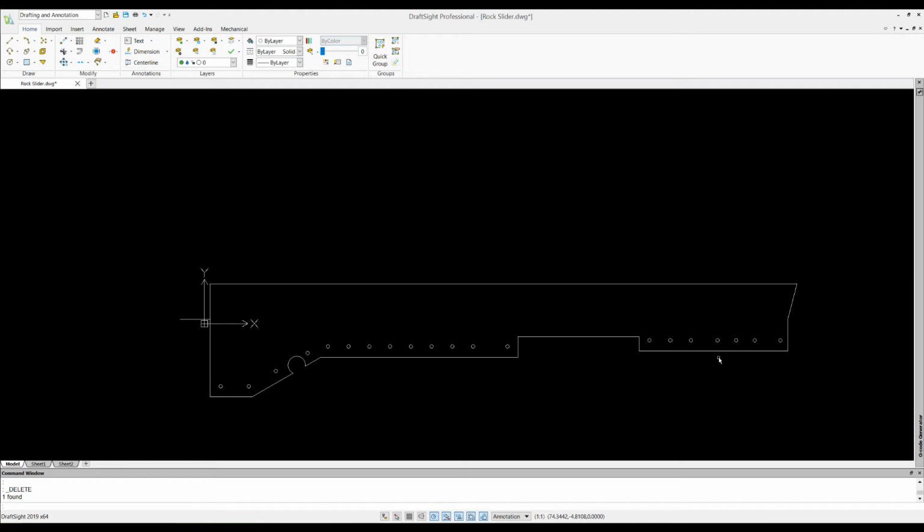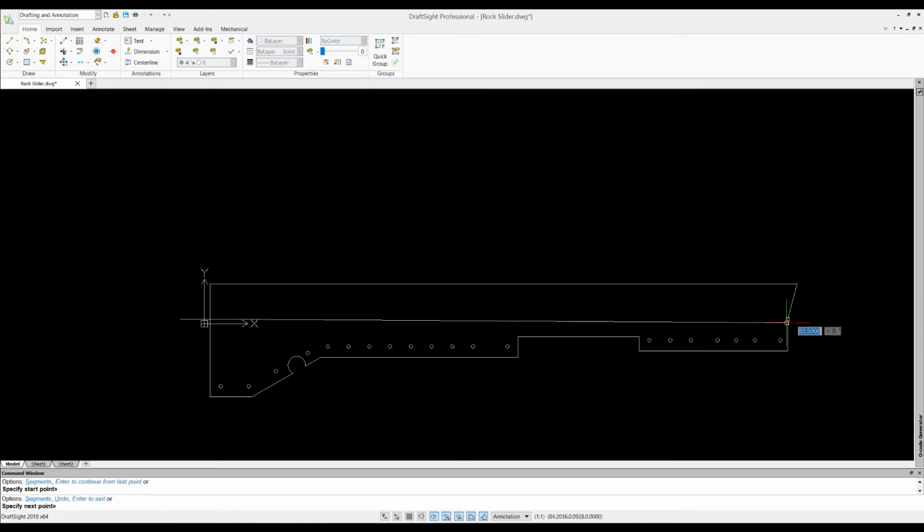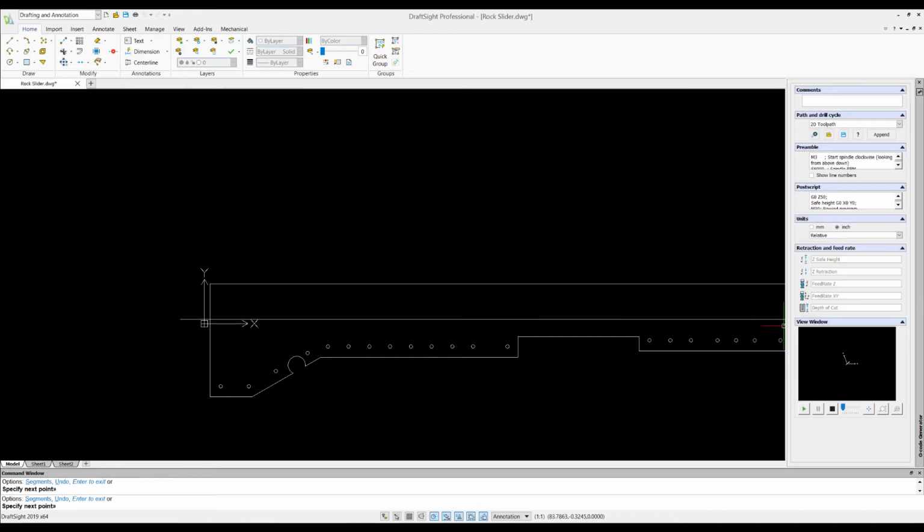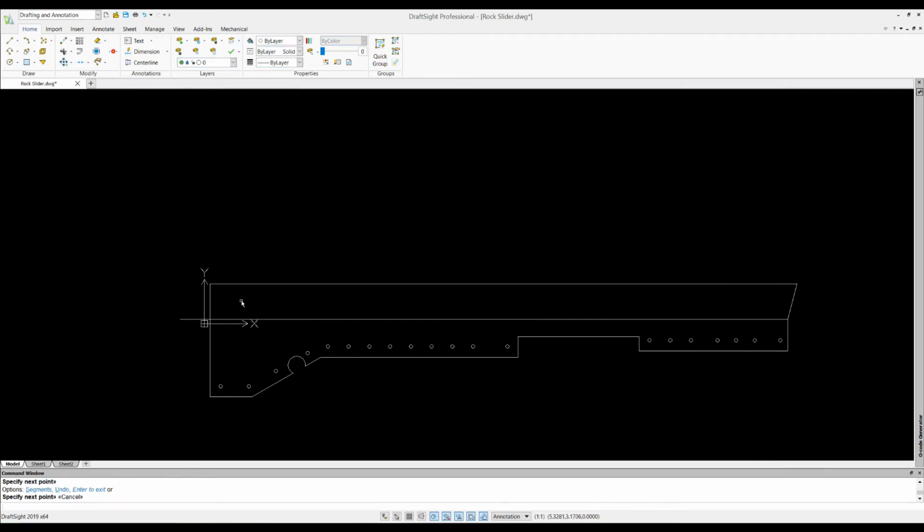So there's our bolt holes. Pretty cool. So now we want to draw our ovals. I'm going to go ahead and put our line back. I know I just deleted it, but so that we can get our ovals in their center. So now our oval slots that I want to put in there, I'm going to match them to this 15 degrees right here. So we'll just draw one real quick. We'll just do it out here. Let's make them inch wide slots. I think that'll look pretty good.